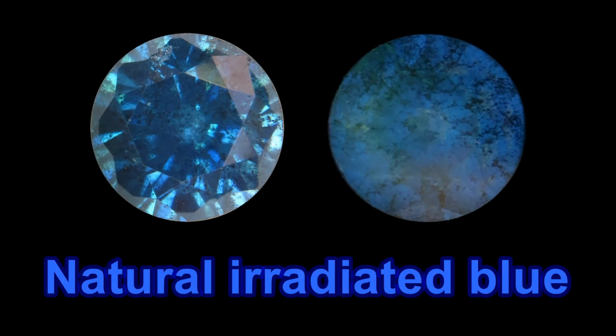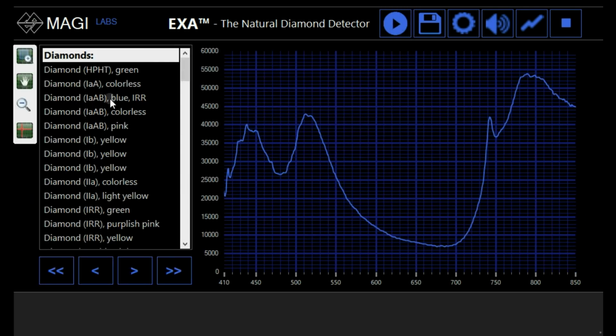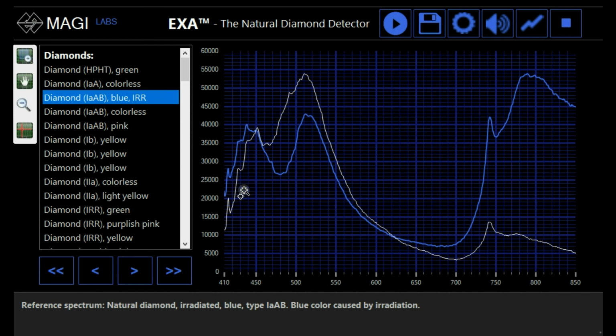Natural irradiated blue. These are the most common blue diamonds on the market. Usually type 1AAB, treated by irradiation to generate the blue color. The fluorescence color is often a weak chalky whitish blue, and the spectrum is highly diagnostic of a non-natural blue, since natural blue diamonds are type 2B, while here the N3 and sidebands are present, along with the GR1 indicating the irradiation. Notice the extent of the GR1, which is usually higher in artificially irradiated material than in natural blue stones.